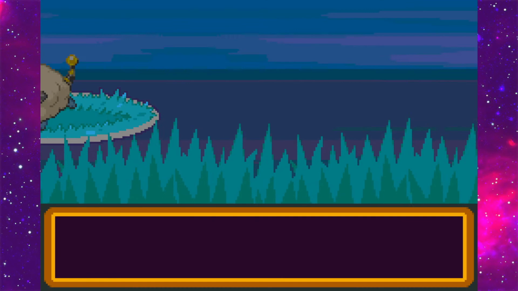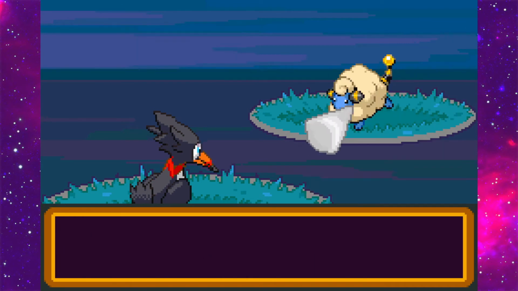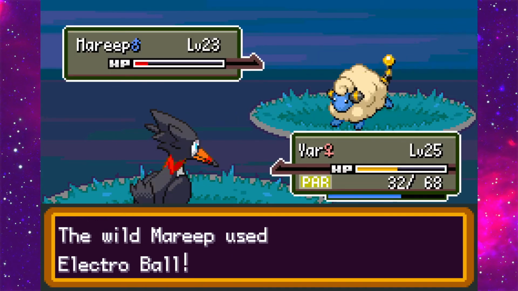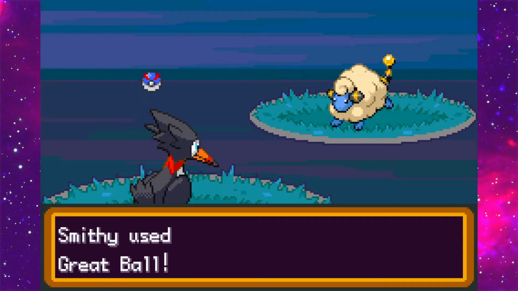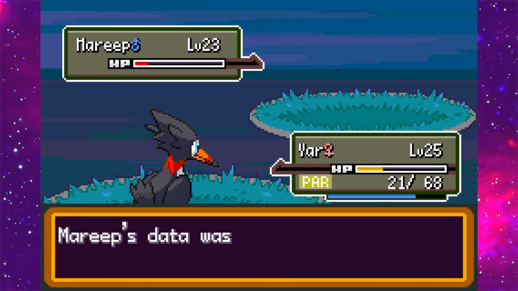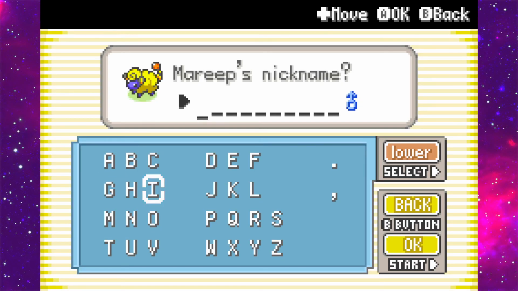Sign. Oh, Mareep. I'll catch a Mareep. Fury attack shouldn't be too bad. Yeah, you should be fine. Oh, static, nice. Nice. And Electro Ball. Get in there. Ding. Mareep shall be added to the Pokédex. Mareep. You're a male Mareep.